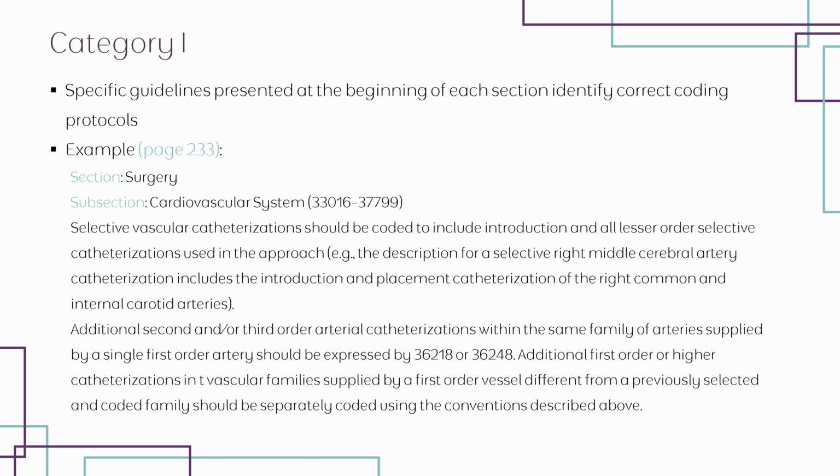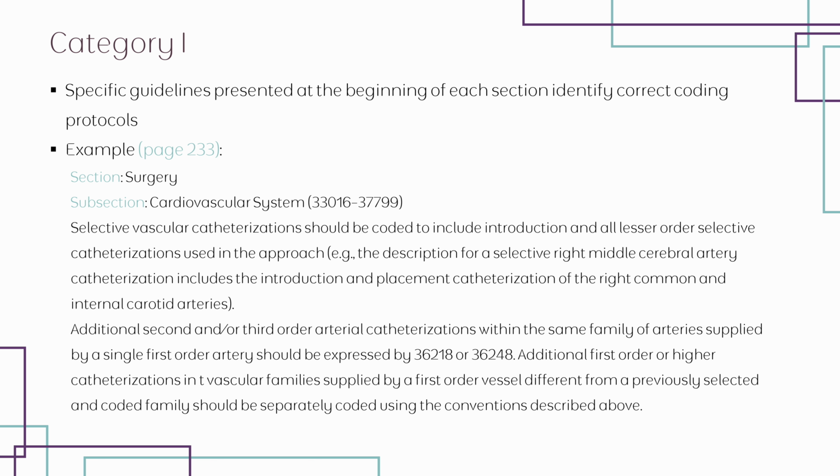Let's take a moment to practice locating section-specific guidelines in your CPT codebook. One of the best examples can be found in the cardiovascular subsection. First, look for the section labeled for arteries and veins. Then locate the vascular injection procedures, which includes the code range 36000 to 36598. Take a moment now to locate the cardiovascular section in your CPT codebook. You can pause the recording while you locate it and then press play when you're ready to continue.